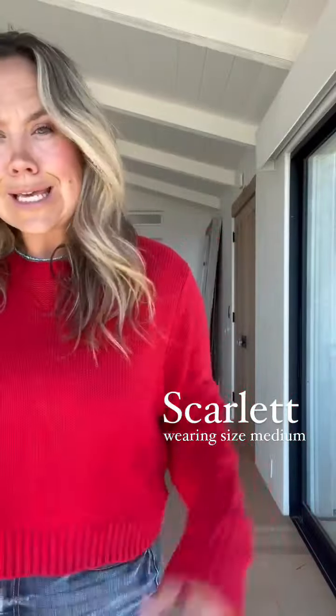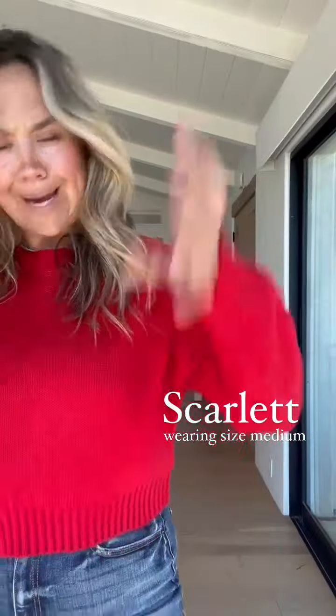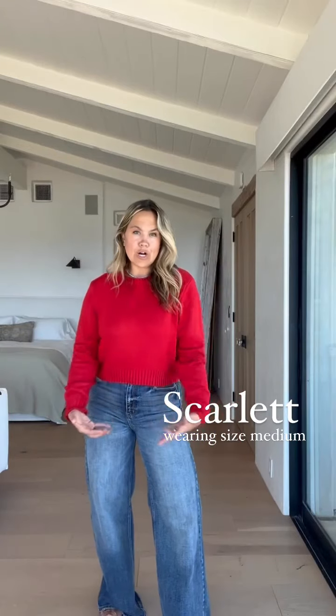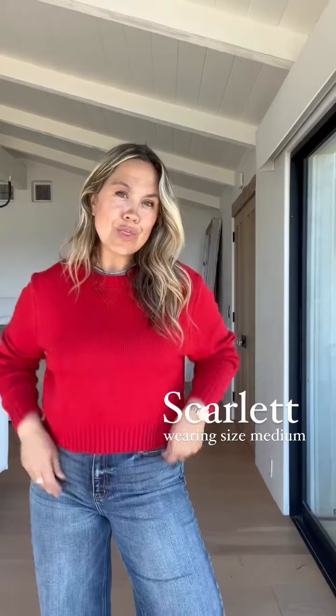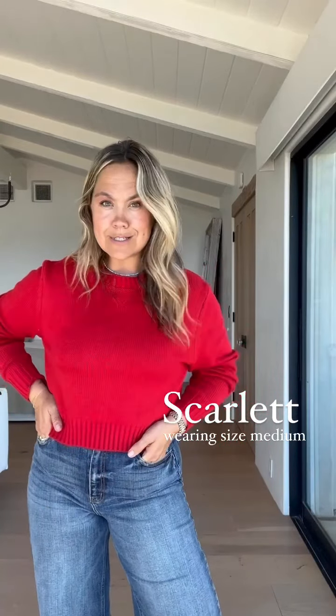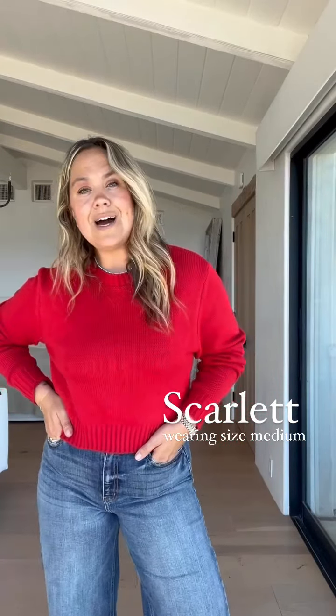This just feels like classic back to school for me. It reminds me of the sweater I had as a kid — classic, easy, red or navy. That perfect little vintage pullover shape with cute little details. Medium for size reference. It's not long and oversized, it's not cropped — right in the middle. Just that cute timeless throw-and-go layer. I love this over dresses and over our basics. It's that cute classic little crew neck Scarlet sweater in red — a little back-to-school staple.